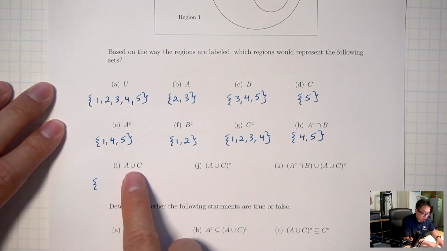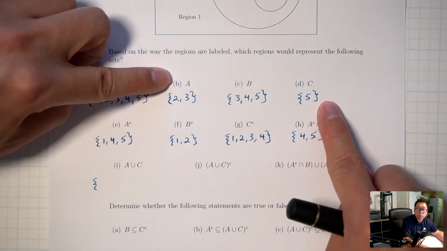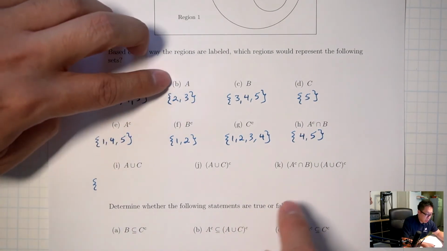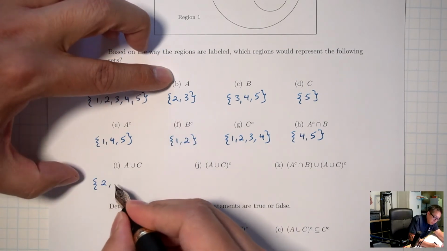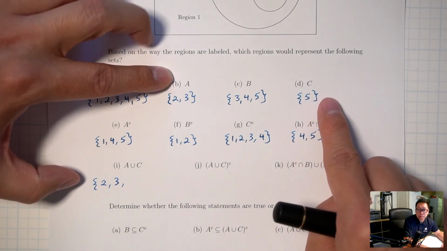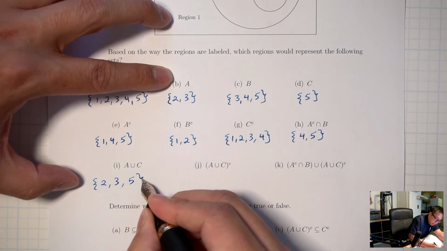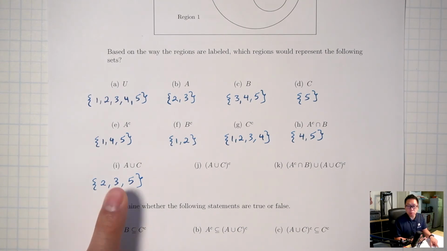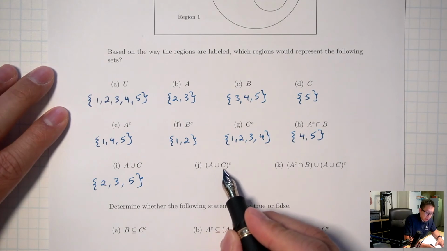This is regular A, union regular C. So regular A is right here, regular C is right here. Union means that we're going to put them together and make a bigger set. Combine them together, make a bigger set. Okay, so what I usually do is start with the first set and write it out as is. And then look at my second set and then add on anything that's new. So 5 is new, so I'll add on 5. And then as a last step, put things in order, but in this case, this is already in order, so we're good.